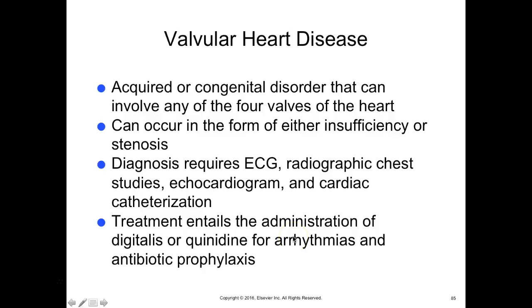Valvular heart disease can be an acquired or congenital disorder, and it can affect any of the 4 valves of the heart. It can occur in the form of either insufficiency or stenosis, and the diagnosis requires an EKG, radiographic chest studies, echocardiogram, and cardiac catheterization. The treatment usually is going to be administration of digitalis or quinidine for arrhythmias and antibiotic prophylaxis.